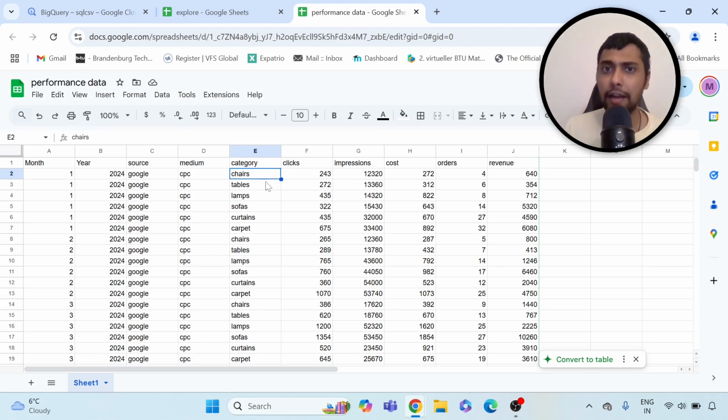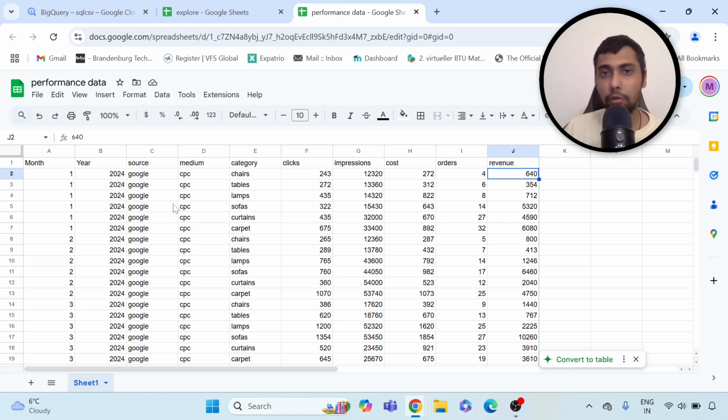They have different categories of products they are selling, and some marketing data like the clicks they were getting, how many impressions they were getting, how much money they were spending, right? The cost of marketing, how many orders they were getting, and eventually how much money they were making, right? Revenue. I asked you to explore and come up with analysis or frameworks, or how you would proceed given such data, as it could be a real life scenario.